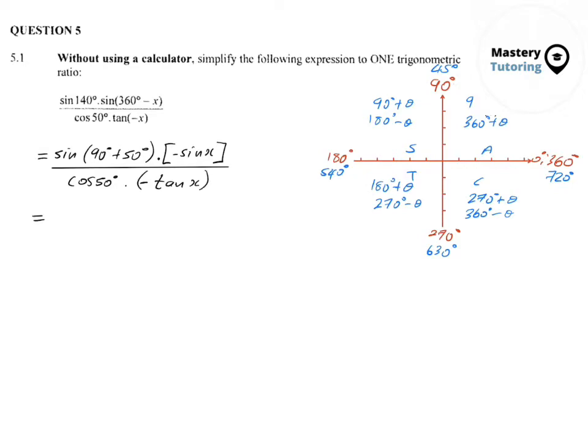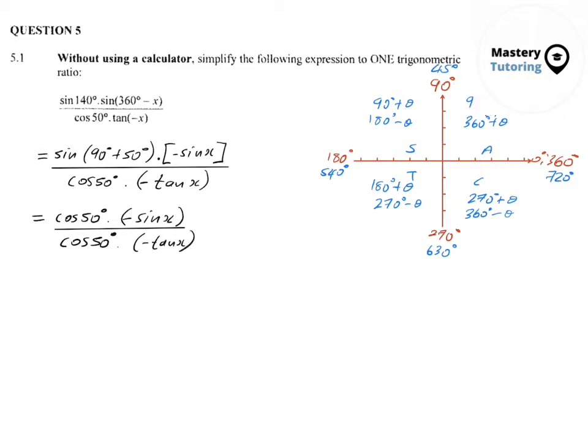All right. Now, 90 degrees plus 50 is in the second quadrant, as you can see there, and in this case sine is positive. So therefore, you're going to have positive. But because we have 90 degrees here, this function will have to change into its opposite. So we're going to have a positive cos 50 degrees times negative sine x, let me put it in brackets, and then division line, and then we have cos 50 degrees times negative tan x.